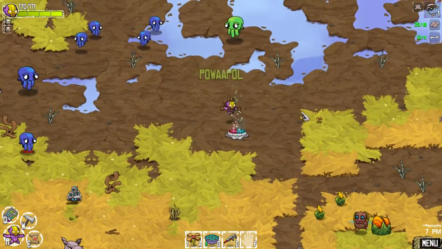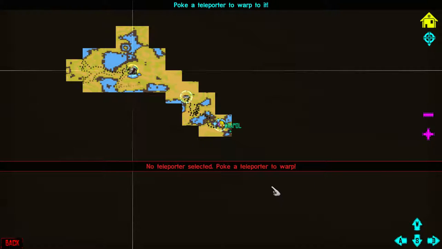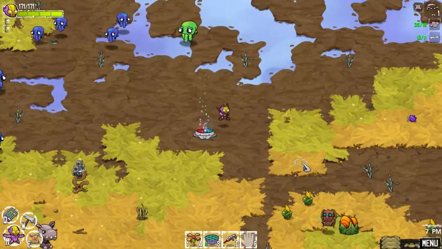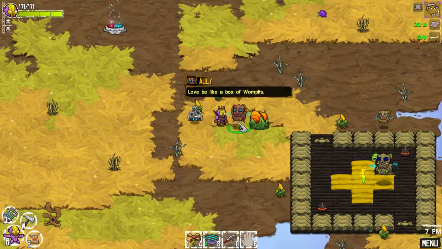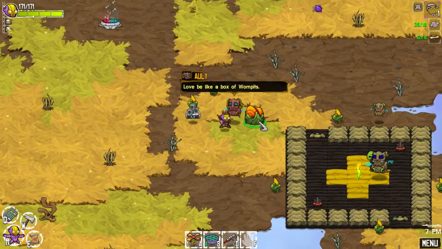So that we're close to it. Okay, where is that? Okay. What is that? Is that an enemy? What is that thing? Hello? Are you friendly? Okay. What is this?